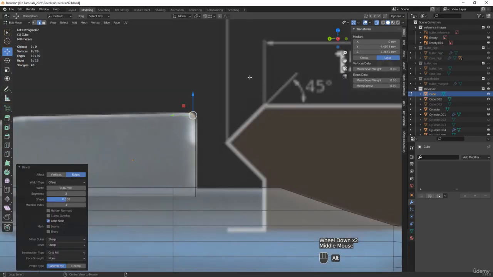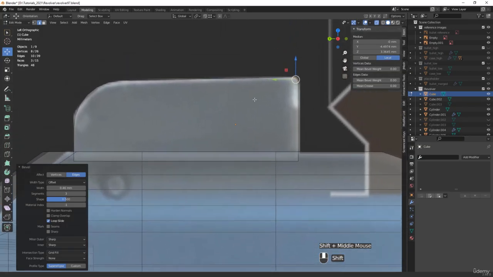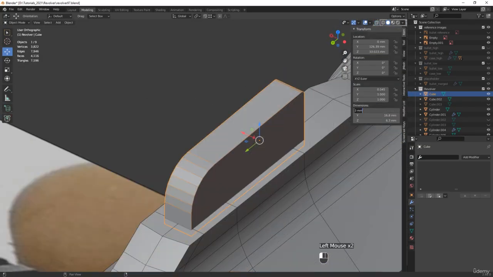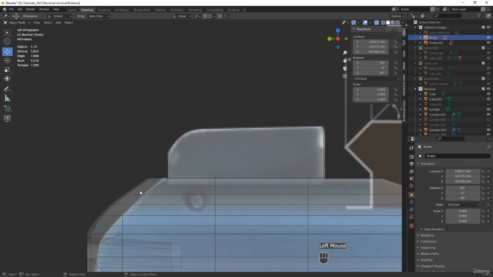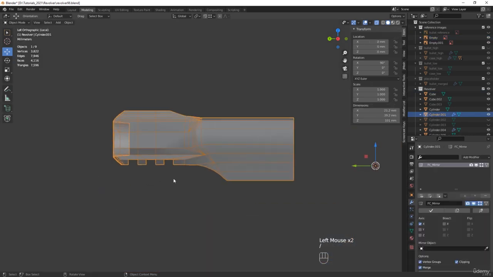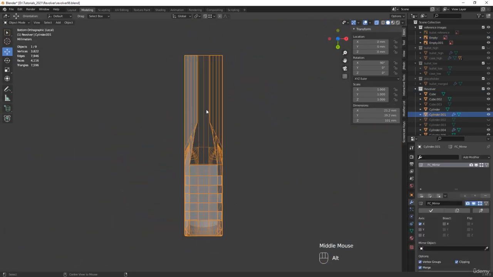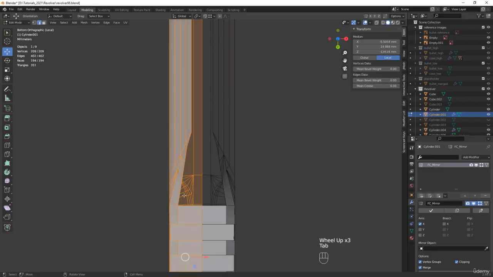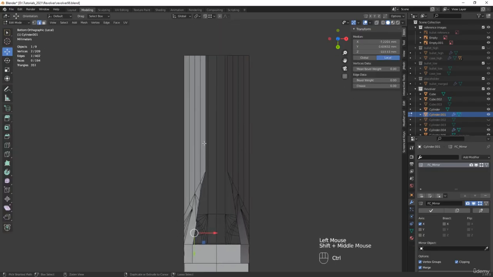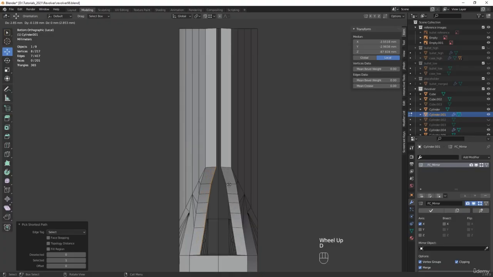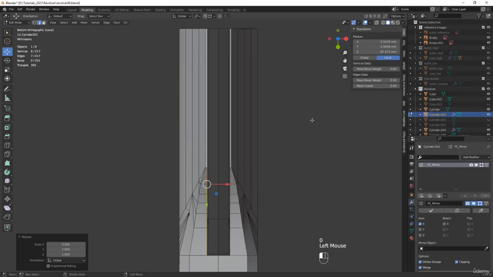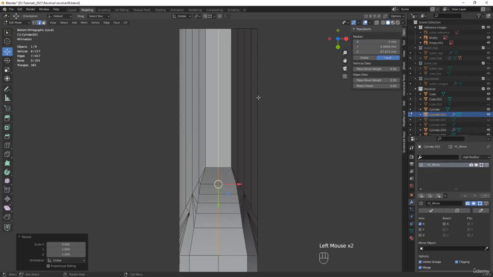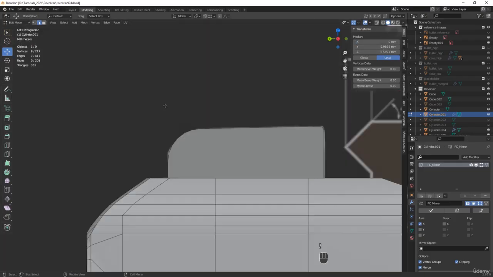And I'm gonna have it here with 3 segments for that. So here on that front side, I think it's a bit too big right now, the width of it. So I'm gonna put it to 2.7 millimeters here. So that way we can give it a bit of a different scale and make it a bit more thin. And now let's take a look at it here from the bottom, and let's make an edge selection here, extrude it out, and then as usual we snap it back, pull it out, and then align it and put it to 0 here on the x-axis.